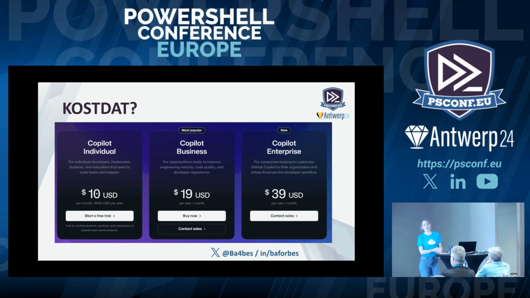Now, if your company wants to use the business part, they can use that on the team side and they can pay $19. And the newest one that has recently become available is Copilot Enterprise. And there you have all the controls that an enterprise might need. So you have the controls on how you can customize it, how you can use it in your developer workflow. And, for example, what repositories are allowed to be used and which aren't.